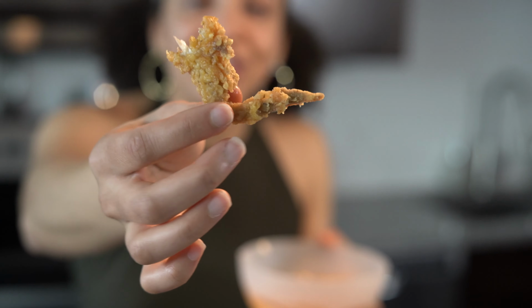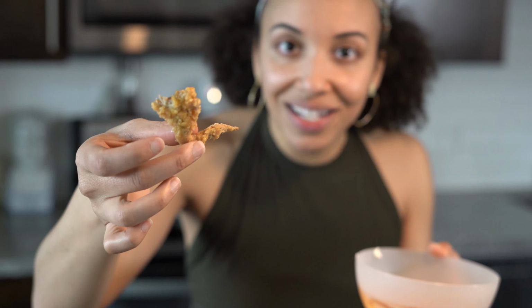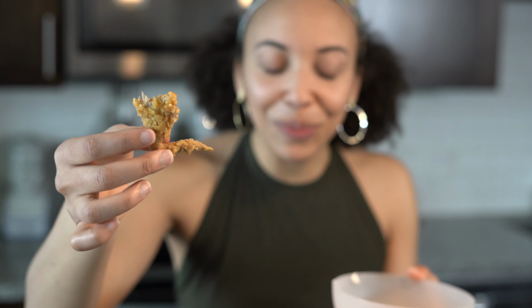Wow, y'all. Look at this crispiness. Look at this. This is made of plants. Gluten-free, vegan, dairy-free, egg-free. Y'all saw how simple and easy it is to make this country fried chickroom. Wow, y'all. Let me get one more bit of this, because, dang, this is delicious. And I know Ace is looking at me like, you gonna eat all those? Maybe. Stay tuned.